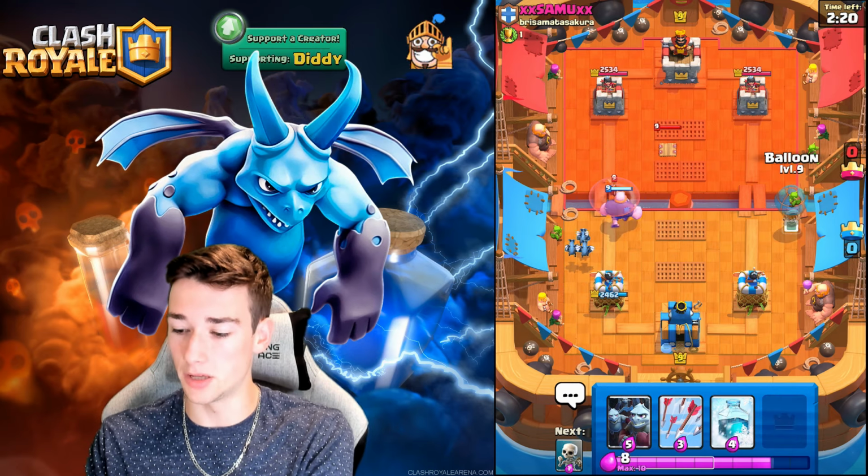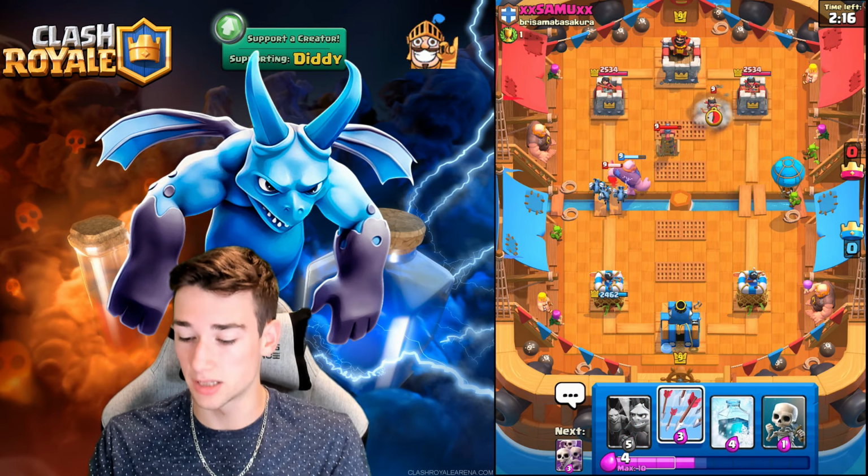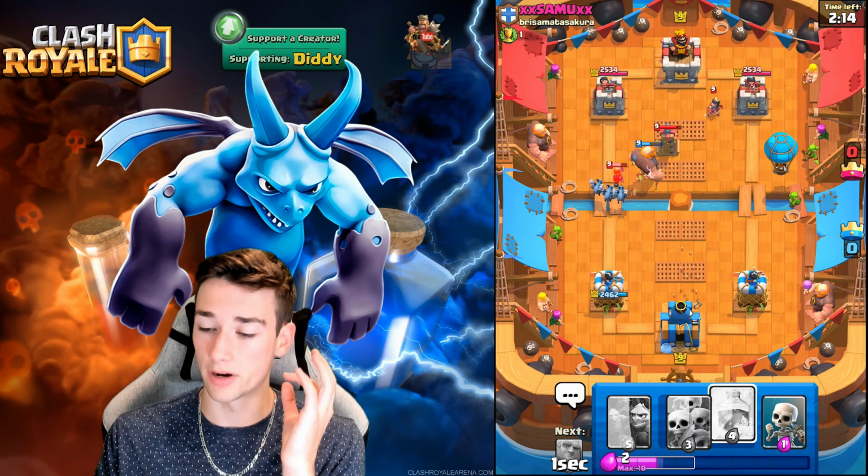So the balloon could be used here in the opposite lane. Well, let's go ahead and do that. If he goes with any great answers for the balloon, we can obviously use arrows. Let's get arrows down right here for the princess.